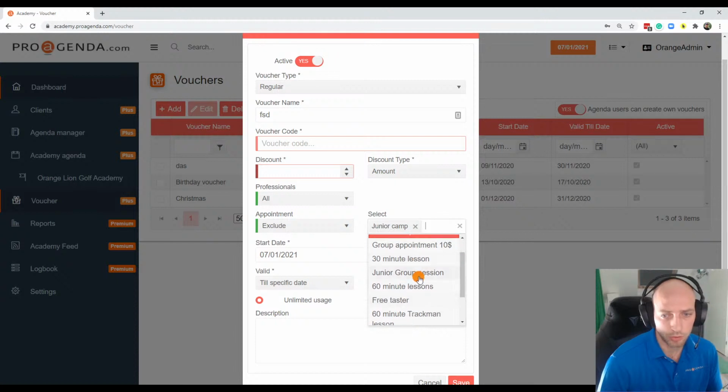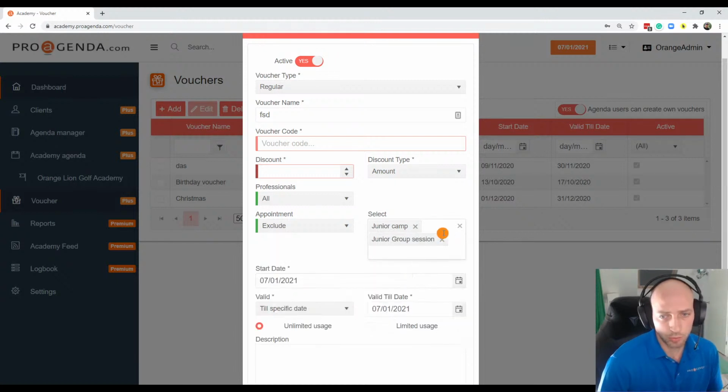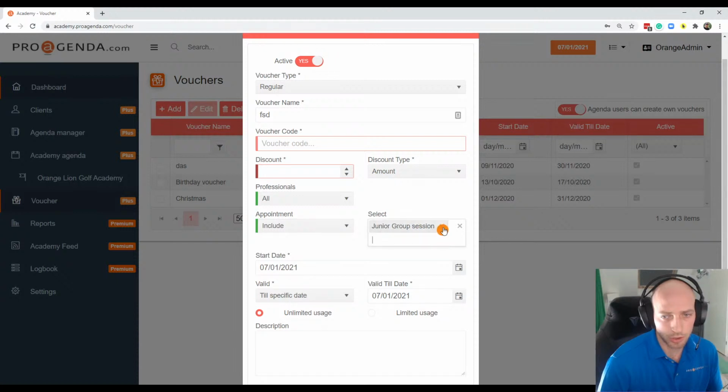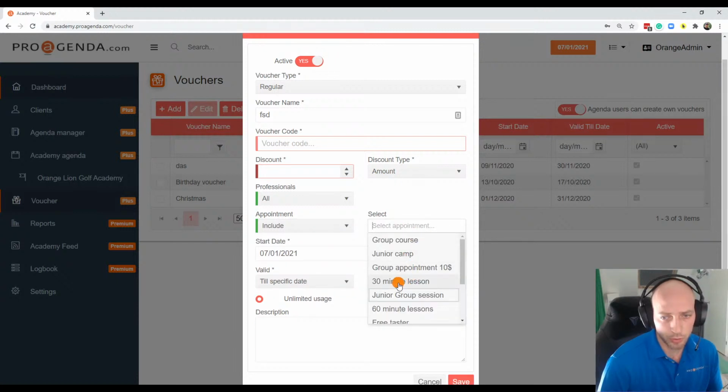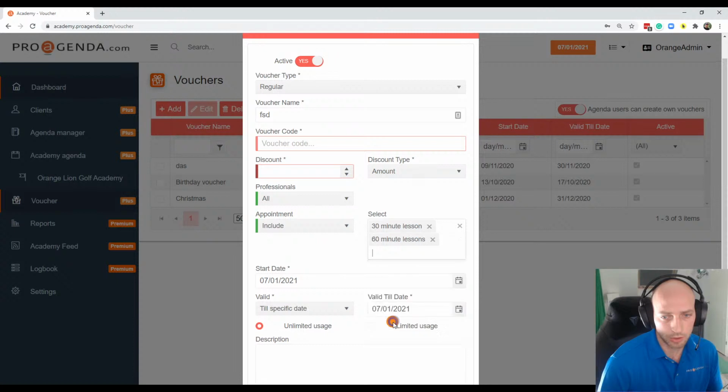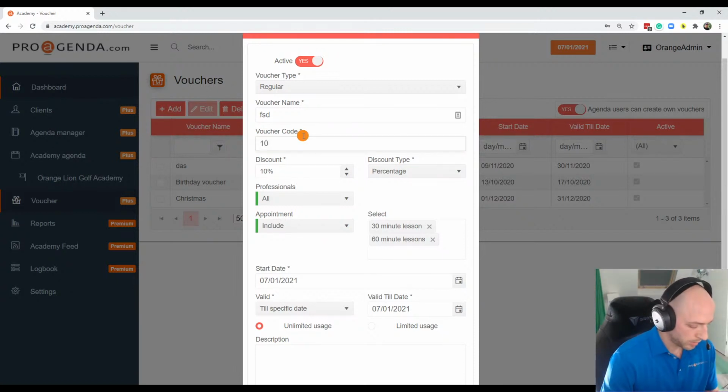And of course, you can also exclude the junior group sessions or choose to, if it's only one, instead of excluding appointment types, include and say this can only be used for a 30 and a 60-minute lesson. So let's say it's 10% discount. 10% test is the name, is the voucher code.